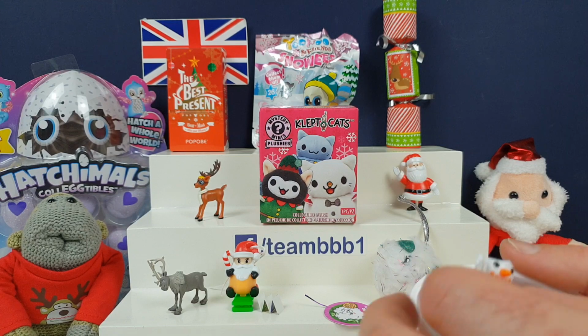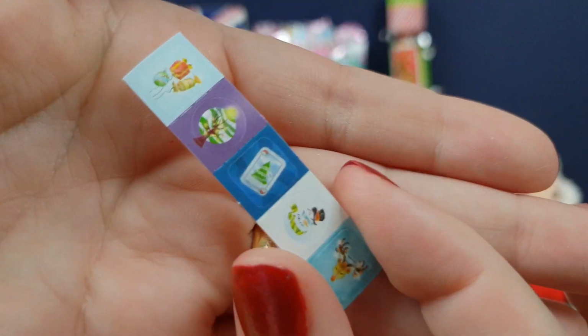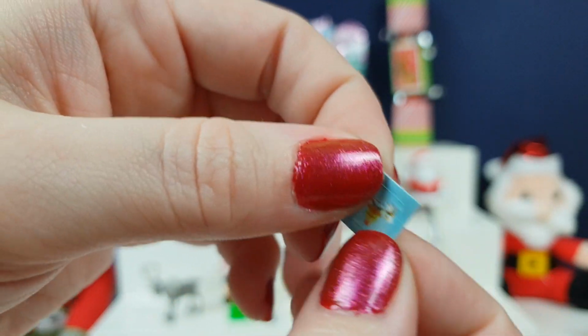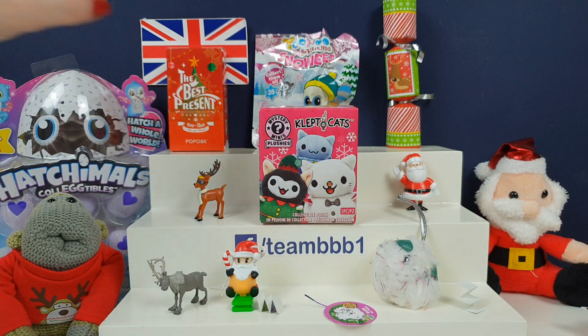Right, what one did you get? So you get the front of it, the back of it, and then the... Oh, yeah, so these are little stickers you get that are supposed to be inside it. Actually pretty cute. You're supposed to fold them up like this, and then they kind of fit inside the tummy part. I actually quite like the stickers, so I kind of want to keep them out of the tummy.